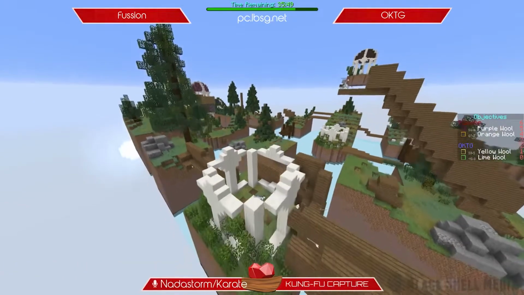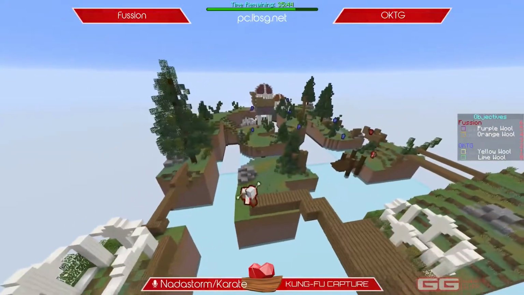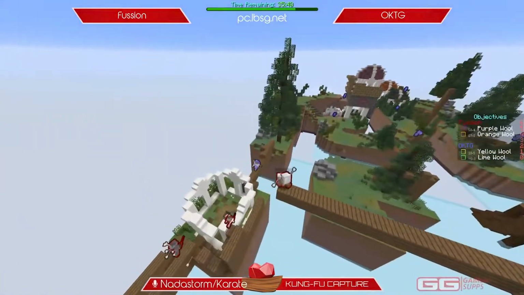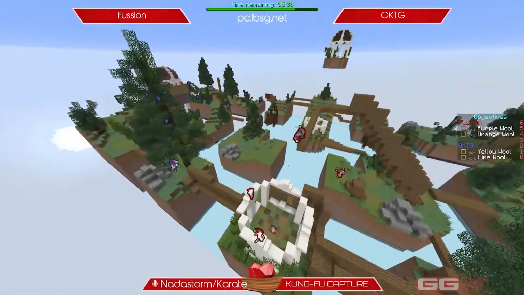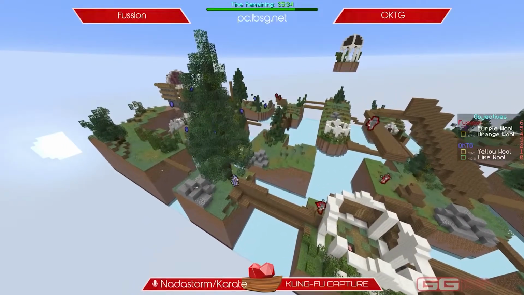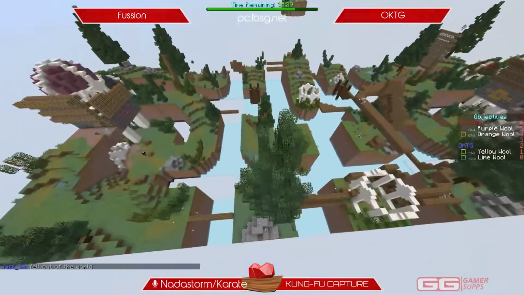Meanwhile, on the other side of the map, they're kind of bridging across. And they're pushing the sky bridge right now, because OK has so many defenders in front of that wall room, and not enough on the mid lines, and they're going to lose mid lines right now. Fusion finally extending this bridge. I don't really know why he decided to take it over to the left-hand side, though. He could have just kept continuing it straight.